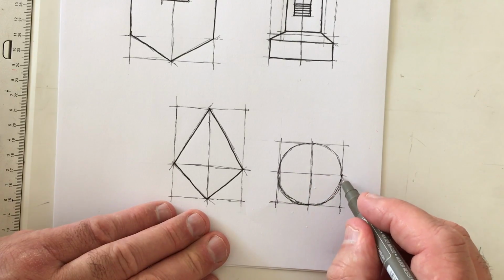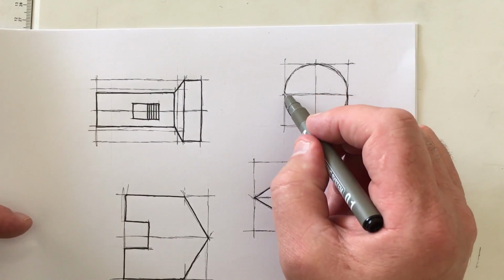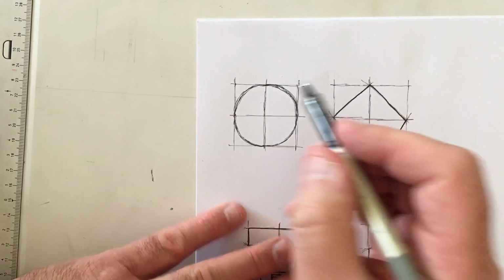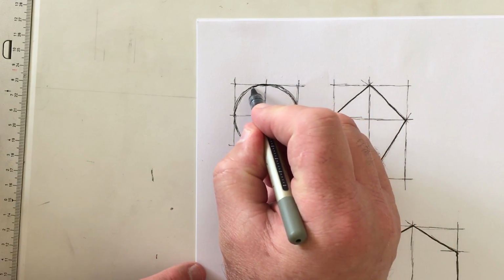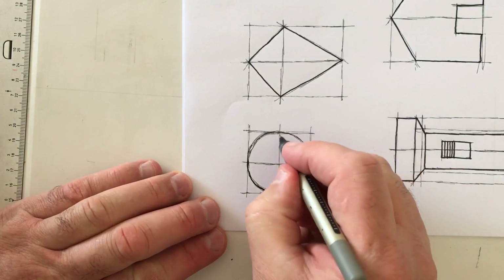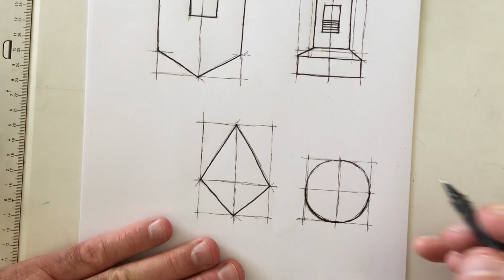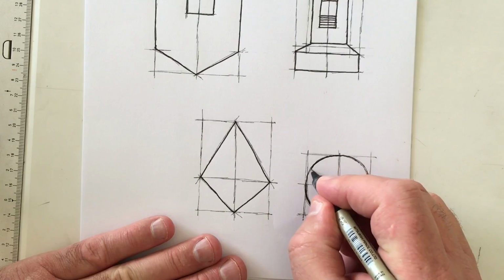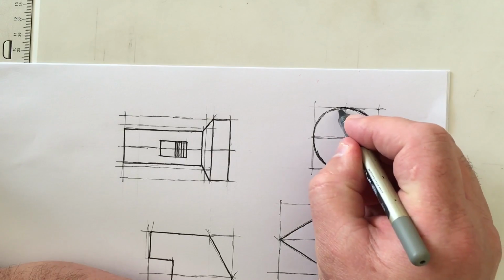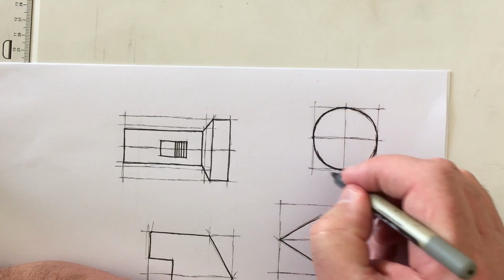And I'm just going in a little bit darker now, a little bit more heavy with this simple shape. Yeah, I'm about there now. So yeah, that's not great, but it's not too bad either. And I'm now going to take my thicker fine line pen, and again I'm rotating the page. You don't have to rotate it. The more practice you get, this is a great starting point until you're comfortable. And as you get more and more confident and competent with doing curves and circles or ellipses, you can start to just get a feel for it like that, lightly with your pencil.